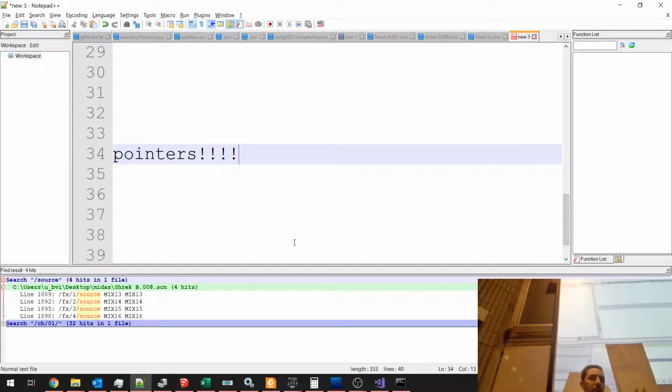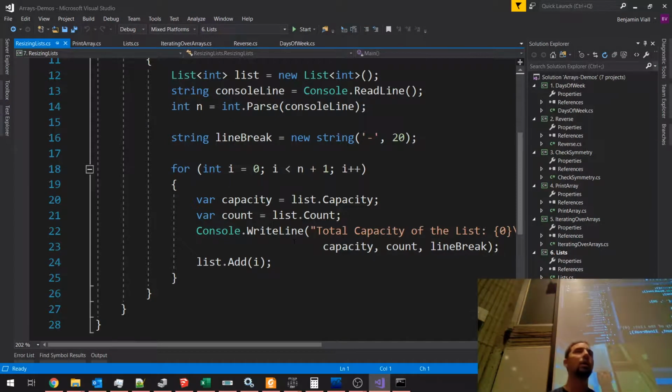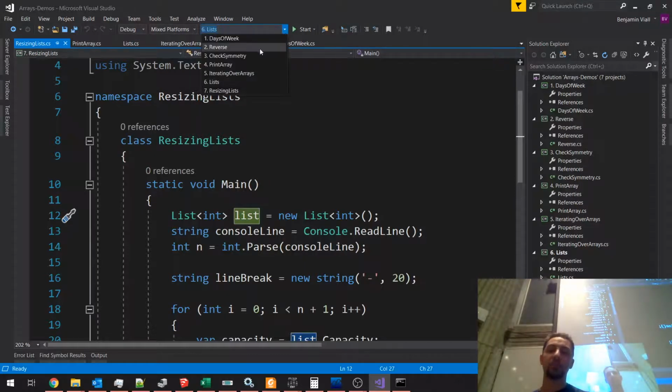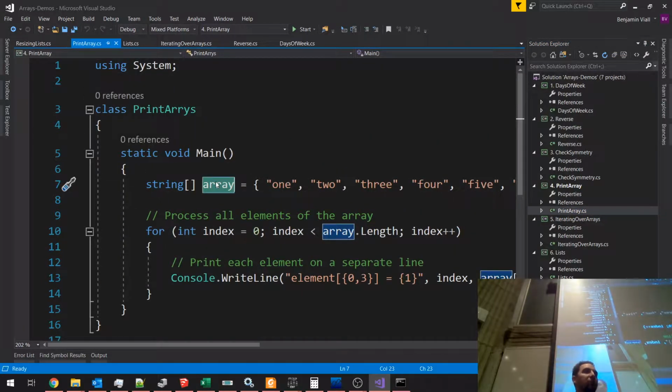Here's what you need to know about pointers or references in C#. Anything that is not a basic data type like int, float, or double is a reference type. Everything we've been dealing with that wasn't an int or a float is a reference to an object. It's a pointer. It's just that nothing cares whether it's a pointer. It knows how to deal with it. So list is a pointer. If I go back to my arrays, here they are. That is a reference.